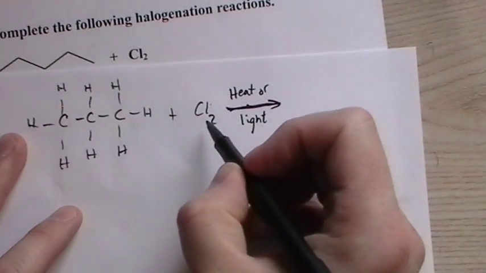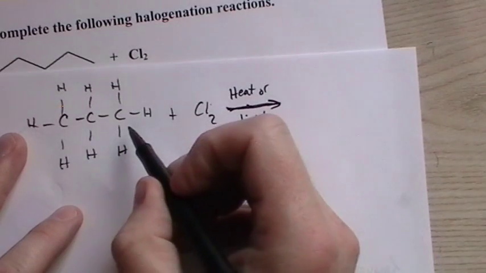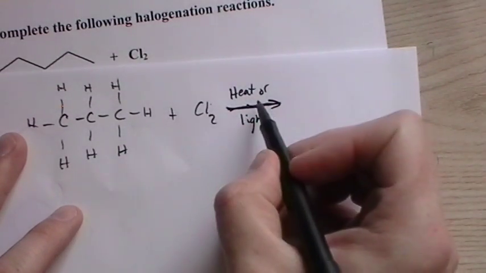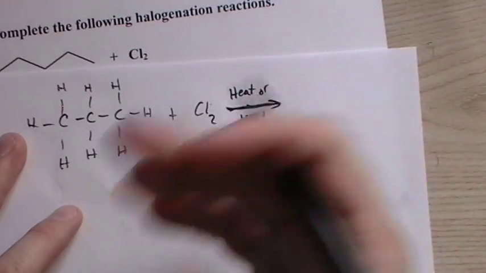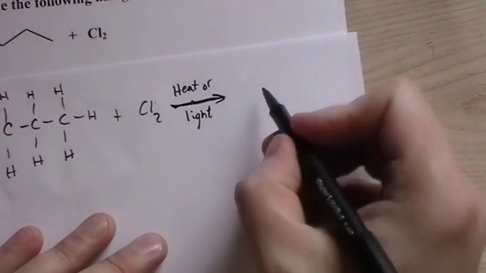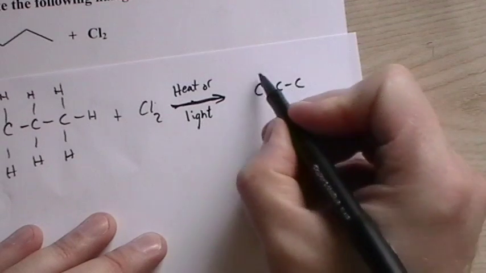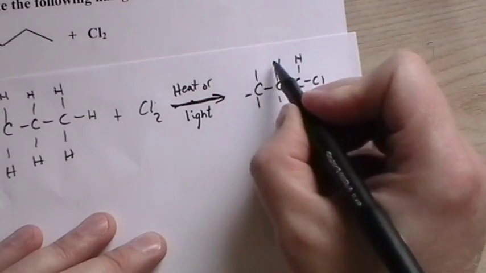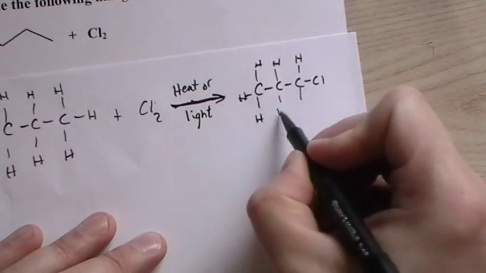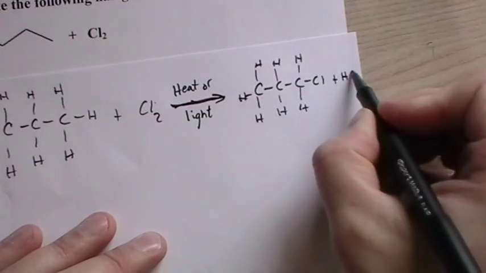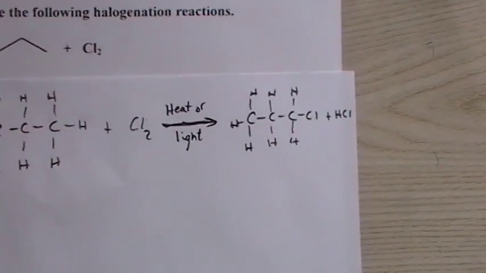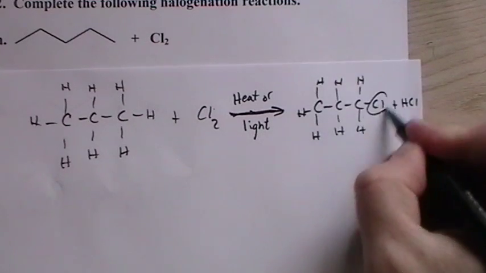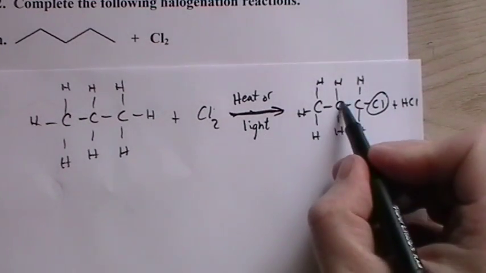And when you try to add chlorine or bromine or iodine or fluorine to them, they only will allow one thing to add to it. And you need heat or light to be added. You have to put energy in just to get it to happen. So it's going to extract one of the hydrogens and replace it with a chlorine. Only one. That's the big thing here. Just one. And then the hydrogen attaches to the other halogen. So we get HCl. Big thing, only one.